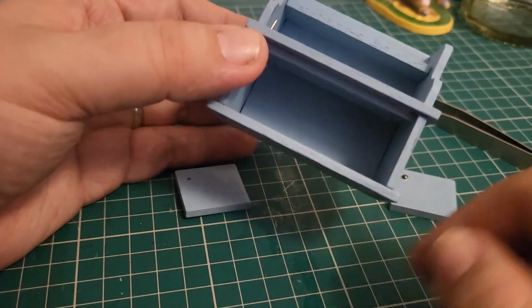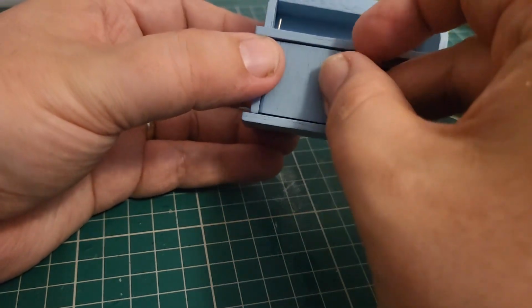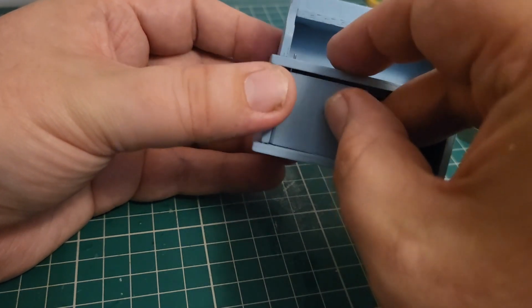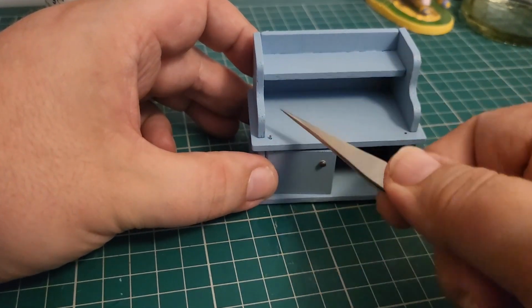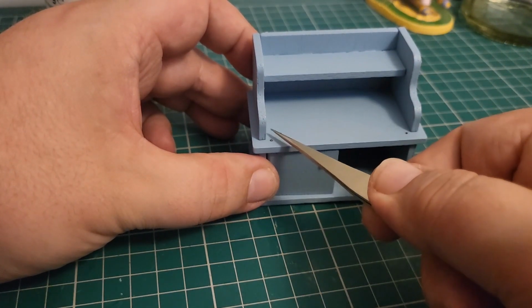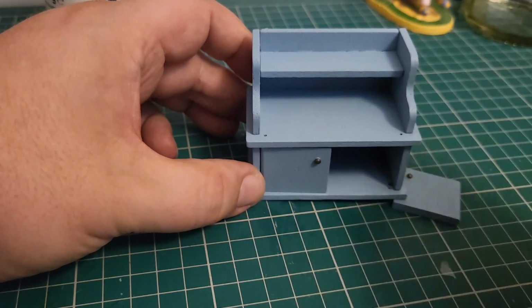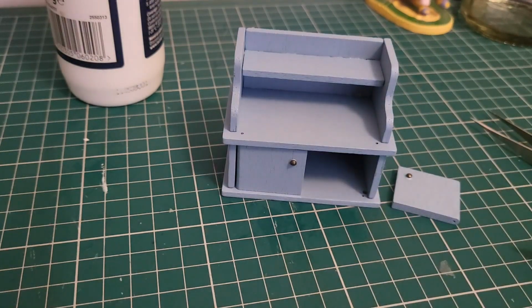There we go. Right, so I've got it started. Now I need to get the door in and lined up. Now it should rest against the decorative bar, which it does. Hey, it weren't so bad. Okay, wasn't so bad. Let's push that down. That might be my famous last words, but wasn't so bad. So we've got that top one in.